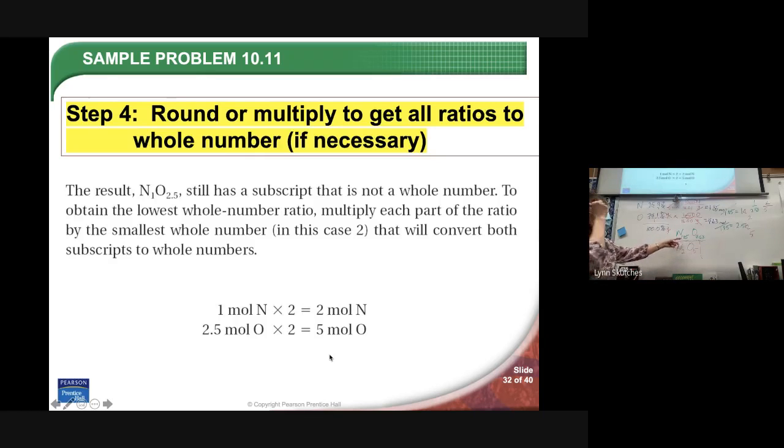And you can prove it to yourself. It doesn't quite come out because of rounding, but if you took 1.85 divided by 4.66 and then do 2 divided by 5, they'll come out close to 0.4. I think this is 0.398 or something. So they come out to the same proportions. It's like doing a recipe. You know, this is 1 serving and I want 2 servings or whatever. Okay, you have to multiply both parts.